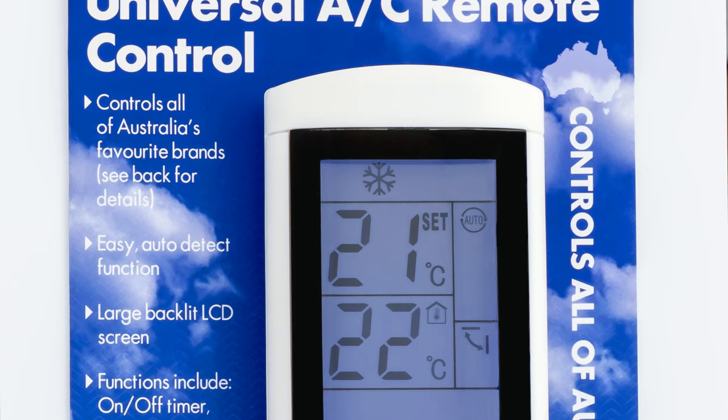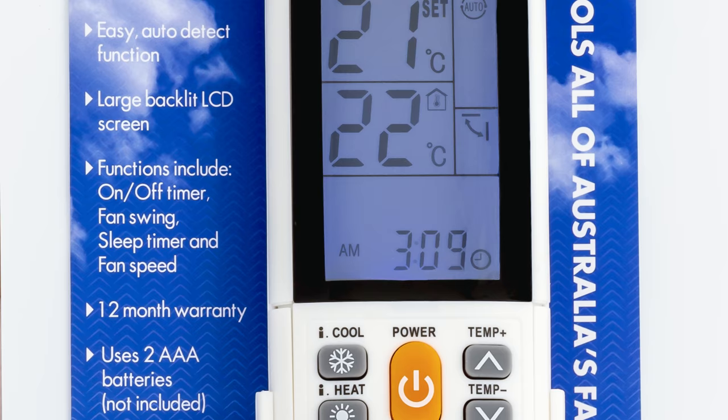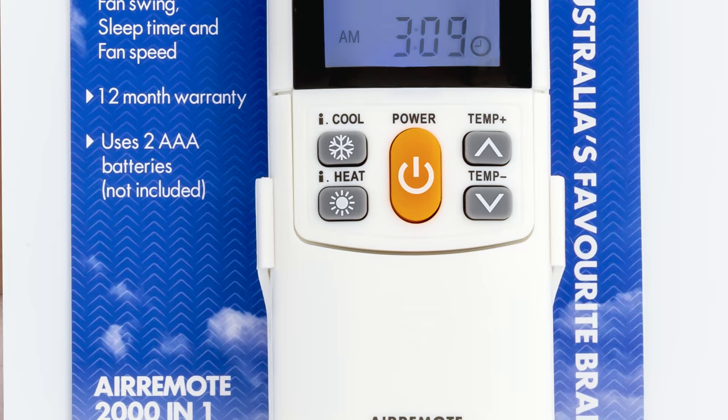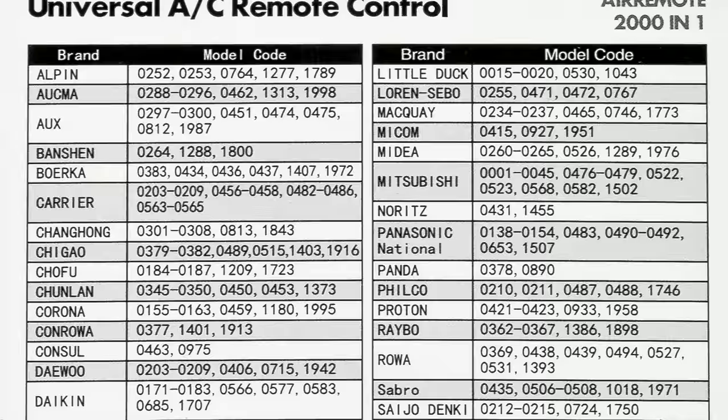So if you didn't find all the features work, just keep running through the sequence until you find it. It can be frustrating at times depending on how long through the sequence it is. But in the end, you've got over 2,000 air conditioners covered here. It will find the right one.